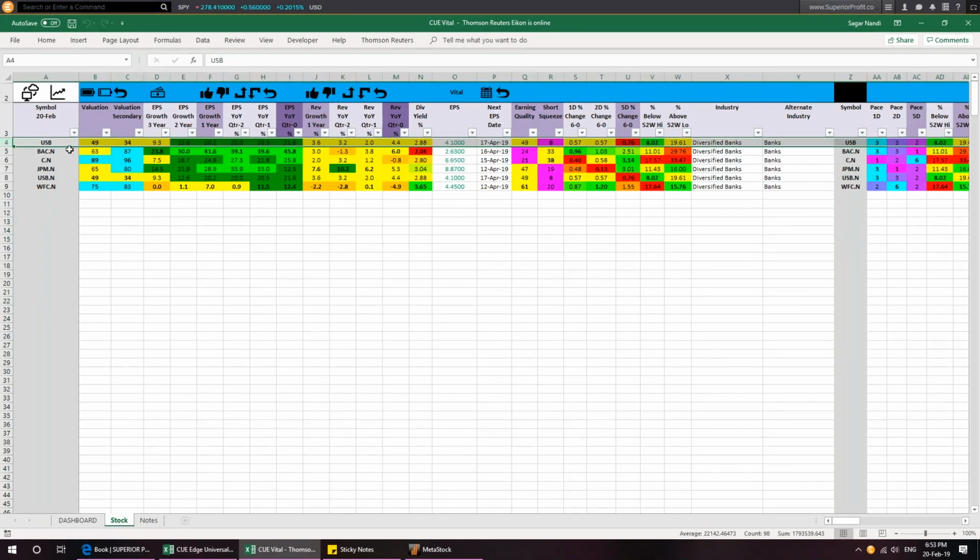What do we see for USB, the stock that we found? It has medium valuation. We just need to look at the yellow color, but it has steady growth. It's not a biotech company. It is not a tech company. It's a large bank, diversified bank. We don't expect it to have rip-roaring earnings growth, but it is having very steady earnings growth over the last 3 quarters as well as the last 3 yearly periods. In fact, the yearly earnings growth is accelerating from 9% to 12 to 20. That is a great acceleration of earnings growth. So USB looks good fundamentally.